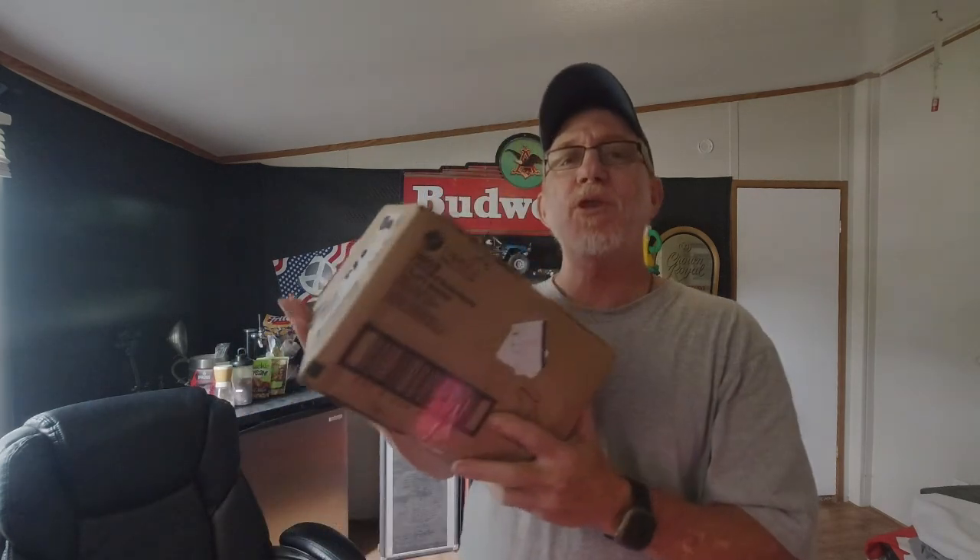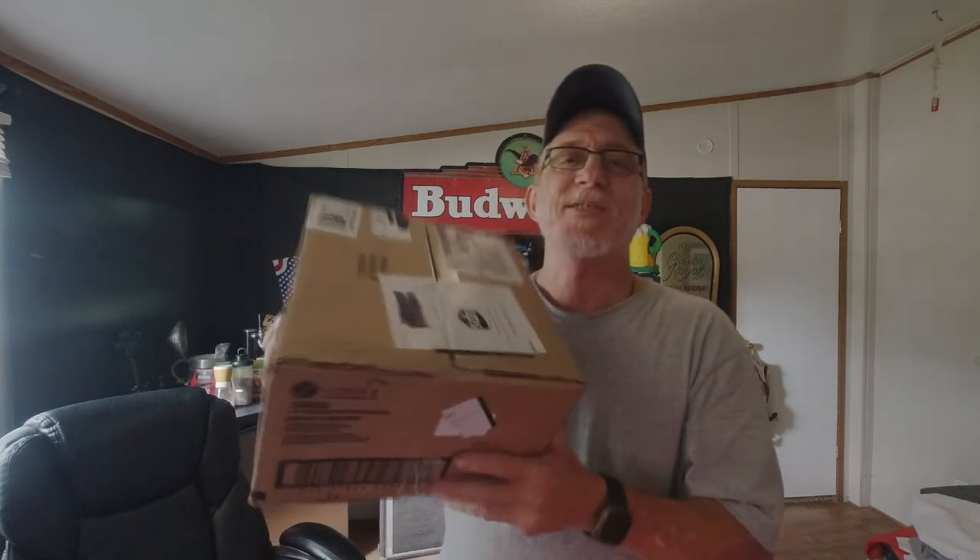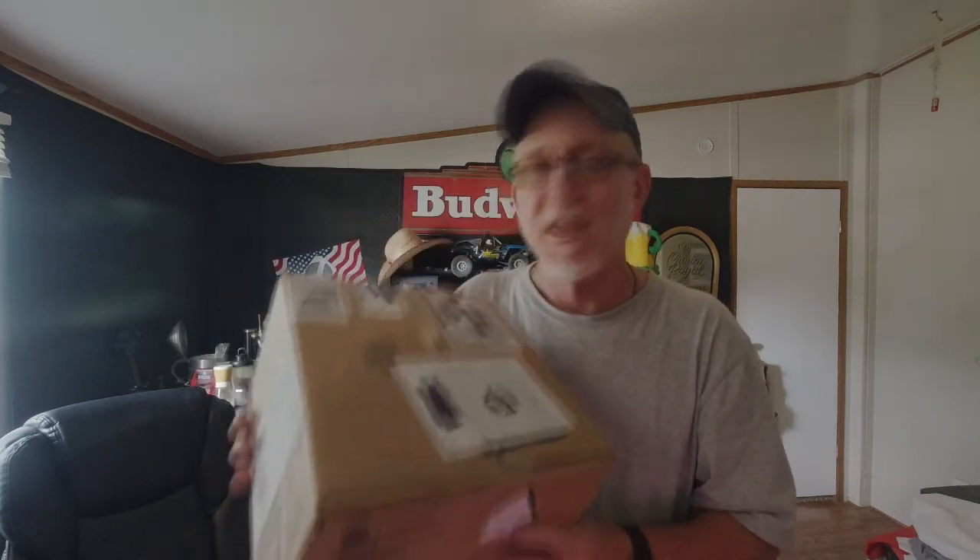This actually came a few days ago, probably almost a week ago. But I talked to Mr. Beer Man, and he said there was nothing in here that would go bad. Two days ago was his birthday, and a few days ago on the 12th was my birthday. So he actually sent these for my birthday. Pardon my math if I had it all messed up, but here it is. No idea what's in it.